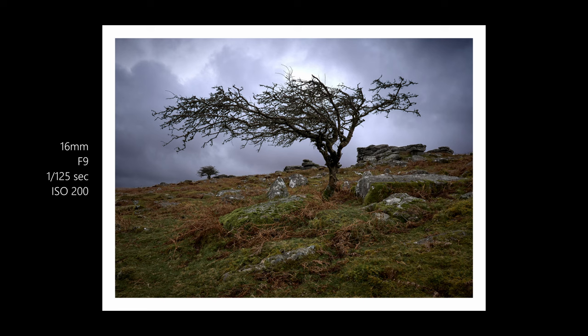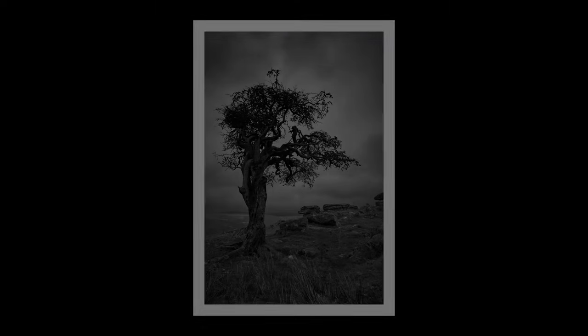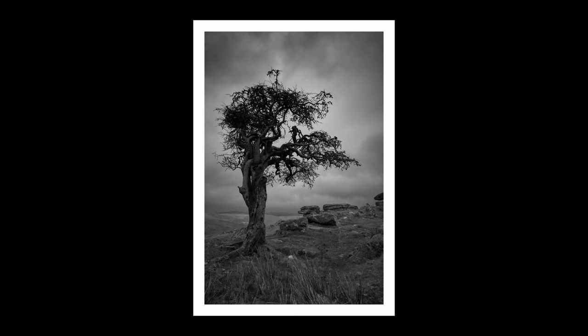The wind was really starting to bite now, and I think you can just see that this image is slightly out of focus — could have been a sharper image. This one I really like. Going back to black and white, I just like the tree itself, how it's twisted. I've called it 'Bound' when I filed it into my catalogue. It just looks like someone's been bound into that tree by a spell and they're casting some sort of curse on the rocks.